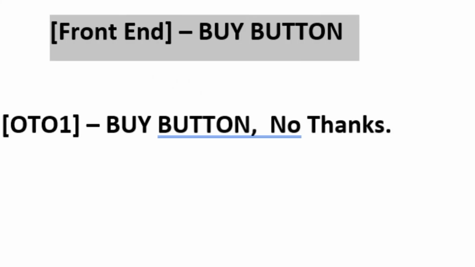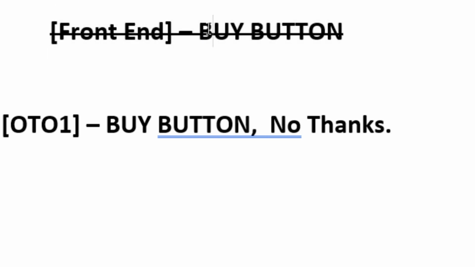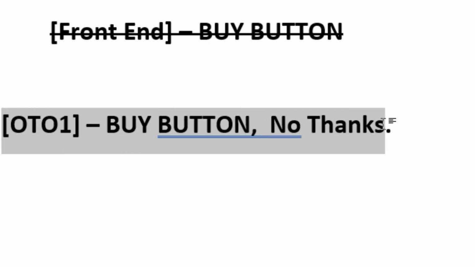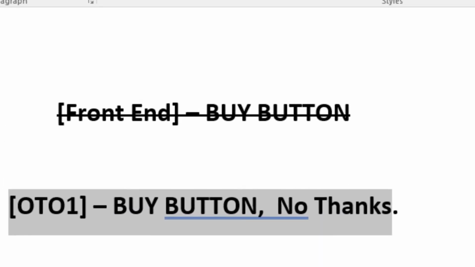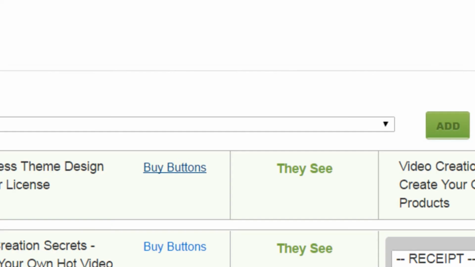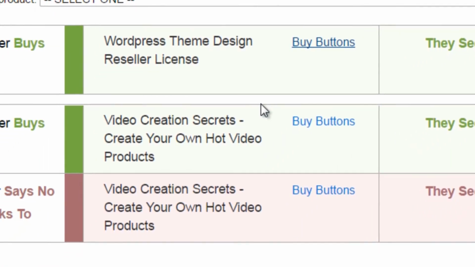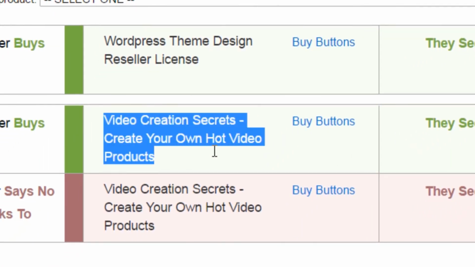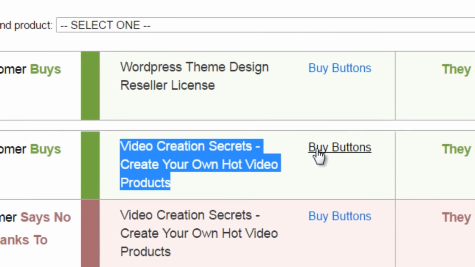I like to use Word, and I like to mark things out when I'm done, so I know, okay, I'm done with this, this is what is next. So next we have OTO 1. We refer back to that sales page, and then we need to add a buy button and a no thanks link. To do that, we go back to the sales funnel here, go over here, this one here, and click the buy button.